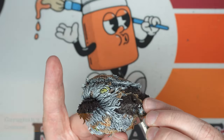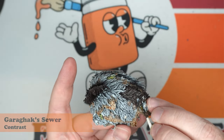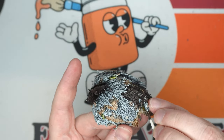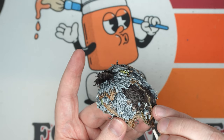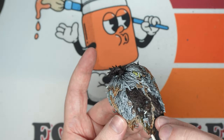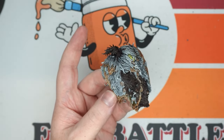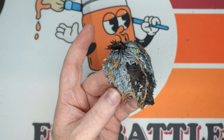For the remainder of the fur, I've used Dryad Bark again and just applied that very liberally over all of the remaining fur, avoiding some of the hair of the heads where I could, and I can come back through later with those and pick out those with some different colors.